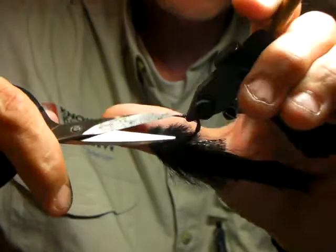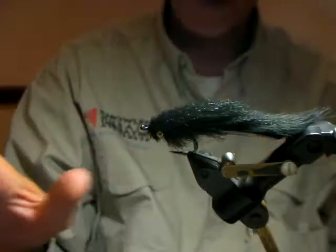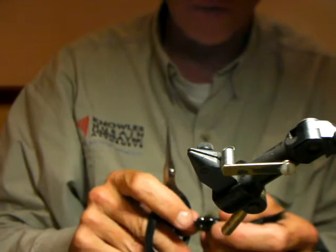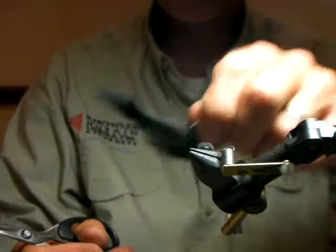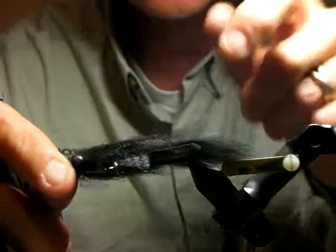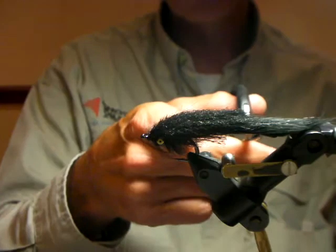Very easy to tie — and that's called a Macehont. Marius likes to put a red thread head. You can build a bit of flash into this — I've done it without flash, but if you tie it with this particular brush you're going to have UV flash in it. How long is the rabbit foot tail? That's probably three times the length of the shank — you could make it a bit shorter. I tend to make them a bit longer and then see how the fly looks. I like to cut my rabbit at a point. That's probably the right sort of length with that size hook.